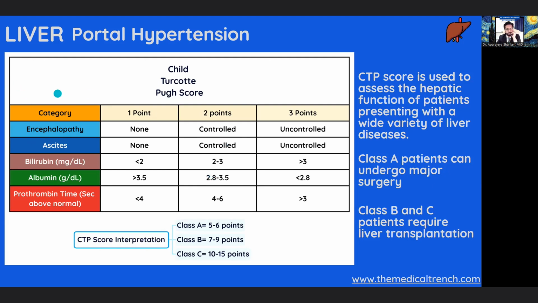So once you stage the patient, when they come into the department and you do your clinical exam and look at all the blood reports, you can stage the patient as either class A, class B, or class C, and then you decide what kind of surgery you need to do. If there's a class A patient, then you can immediately go for a full-fledged shunt, and we'll discuss shunts in the next slide. But for class B and class C patients, you just give them a Sengstaken-Blakemore tube, stop the bleeding, then reassess, right?